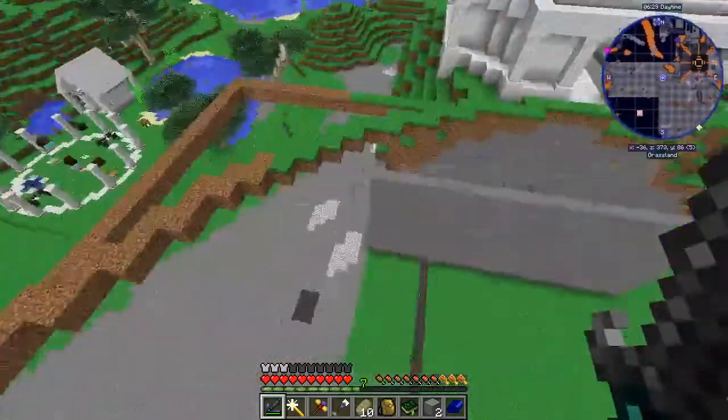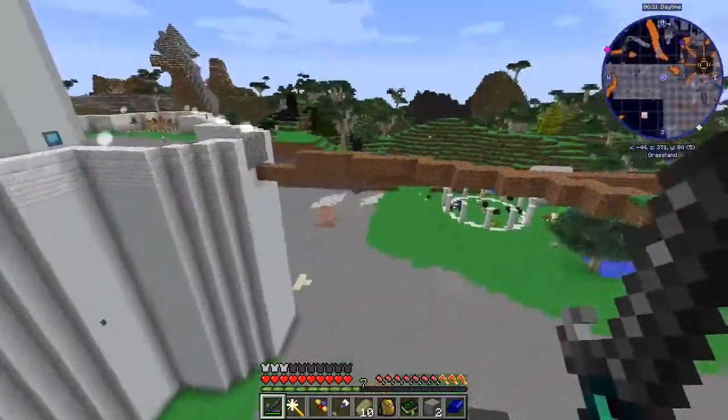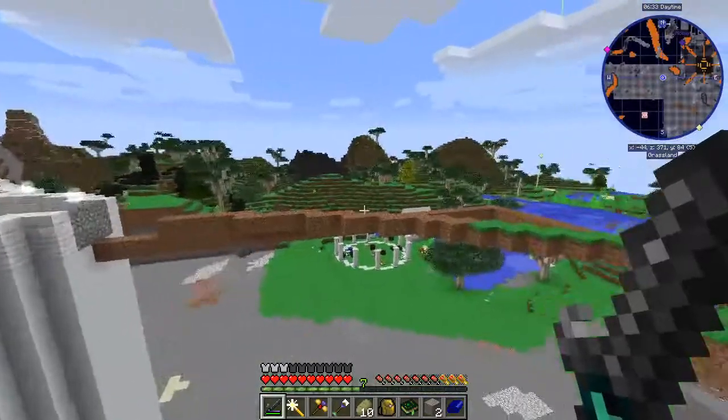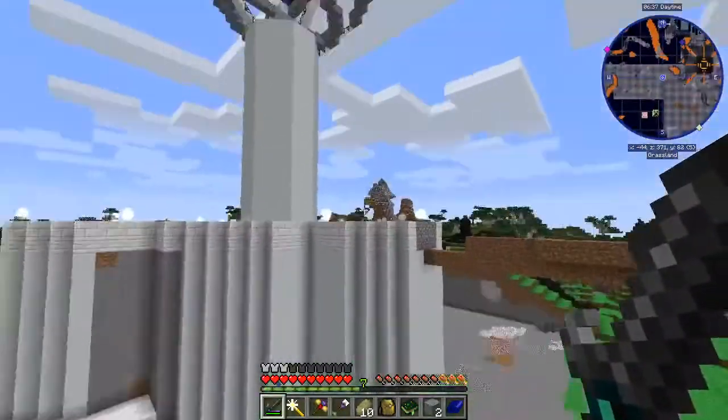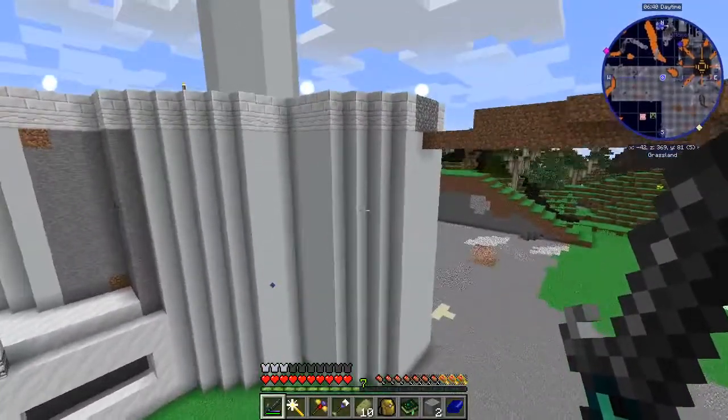There's going to be a curved bridge that goes from the main base all the way over to the mob farm. It's going to be made out of, of course, marble, probably some concrete.